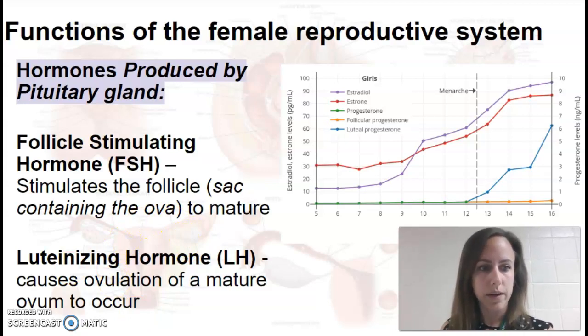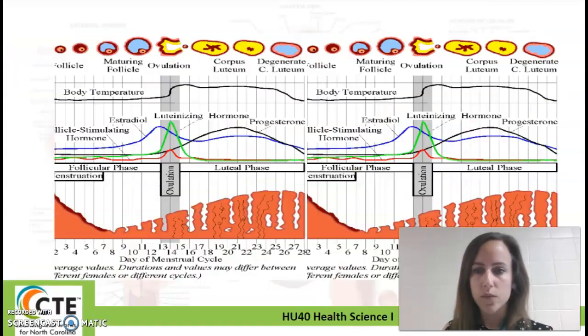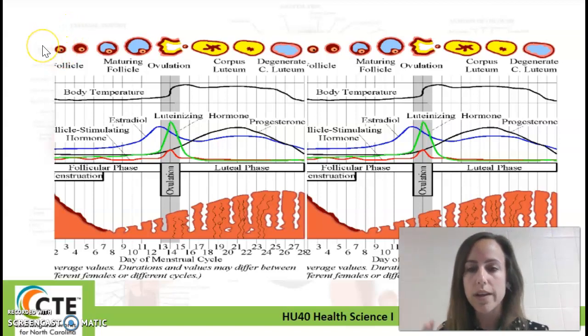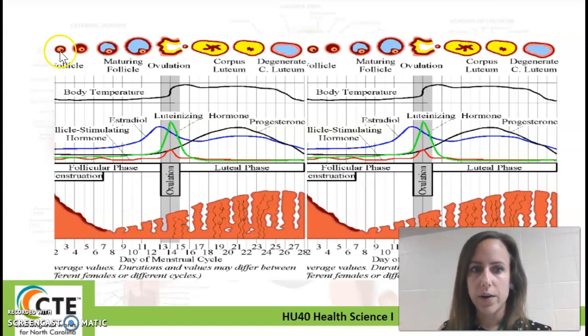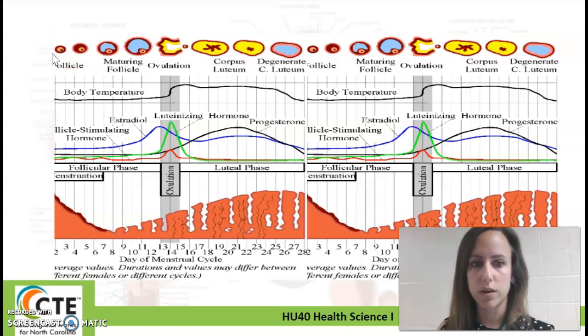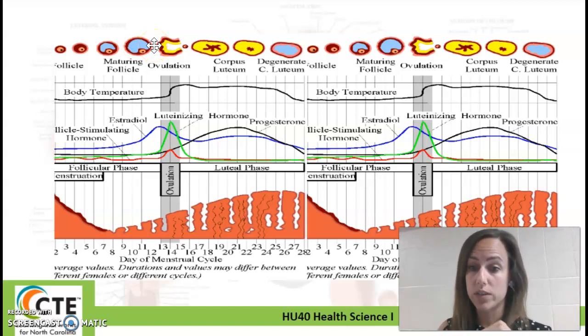I'm going to skip ahead here. If you're looking at this chart, just keep in mind that the top row is what is occurring with a single ovum, the one that's going to be ovulated. So in the very beginning of the follicle stage, the follicle of cells that is surrounding the ovum is very small, it's immature, and as that follicle phase advances, the follicle surrounding the ovum is going to mature and get bigger, okay?